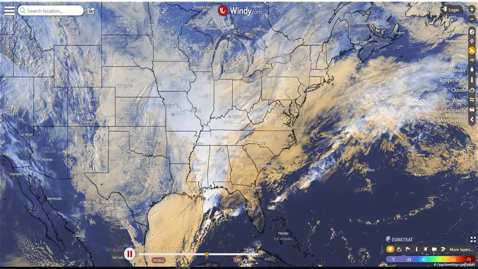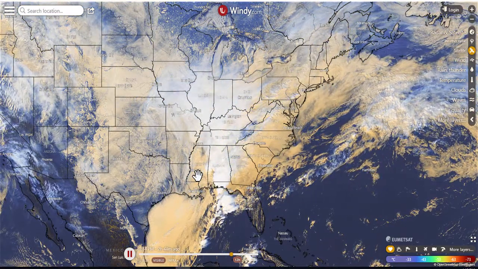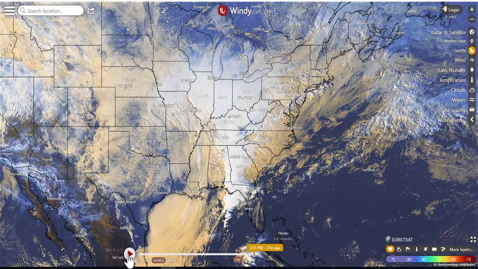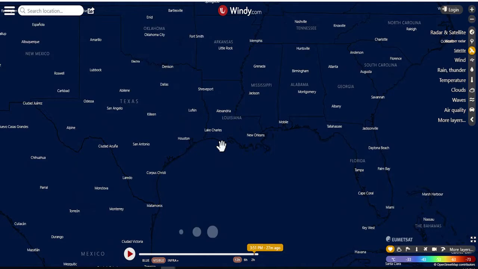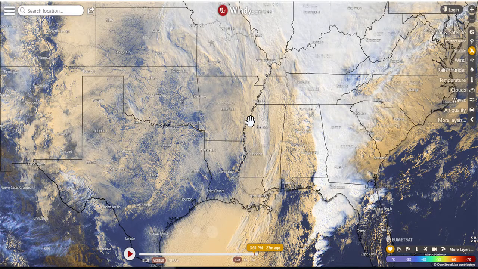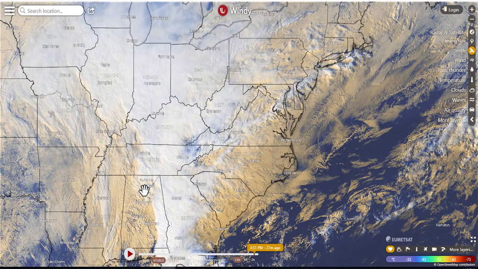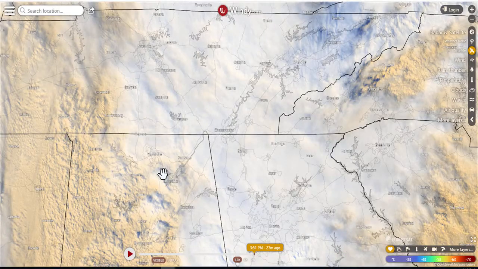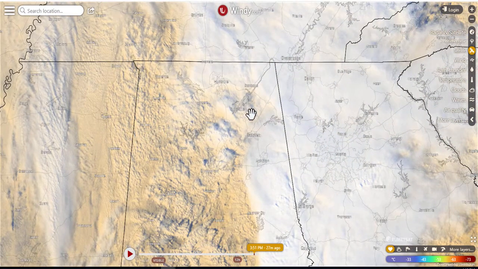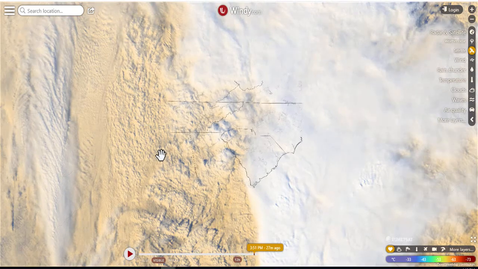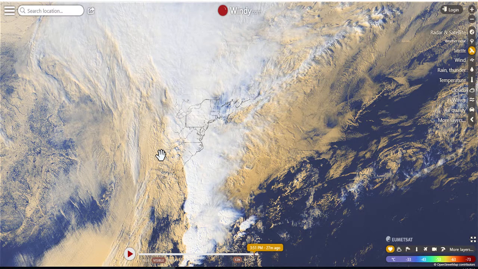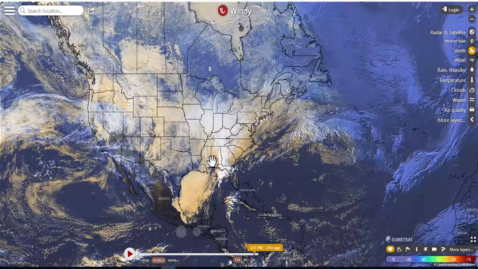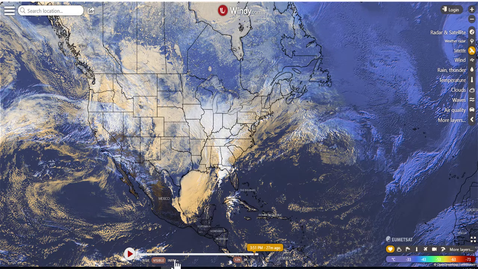First I'm going to bring to you the satellite animation using the visible. The visible shows us what you see reflected by the solar radiation. As you can see in some points here, the texture in the clouds is beautifully detailed. You see in some areas different types of clouds based on different reflectivity. The brightest ones are probably more like ice, and some will be warmer.